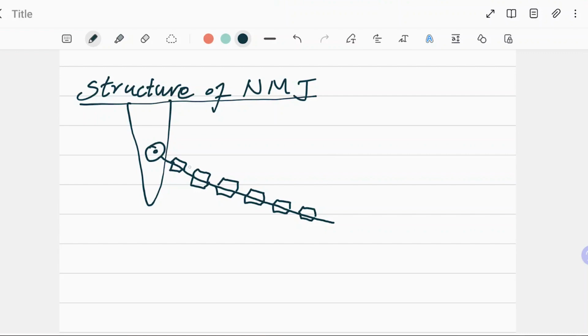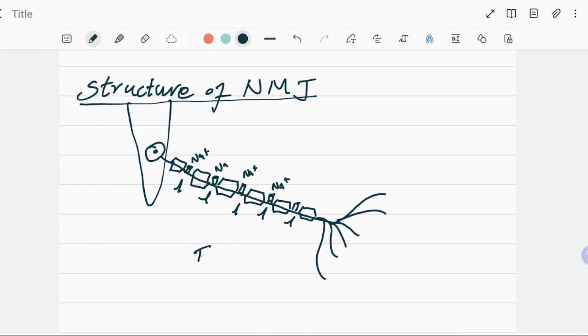Here we have the nodes of Ranvier with voltage-gated sodium channels, the same ones we spoke about in the action potential. Each of these nodes of Ranvier will have a few sodium channels that will transmit the depolarization, the action potential, quickly jumping from one node to the next. But when we reach the end of this neuron, the shape is different. This axon will branch. This alpha motor neuron will make branches over there. This is called terminal arborization. Terminal meaning at the end, arborization.